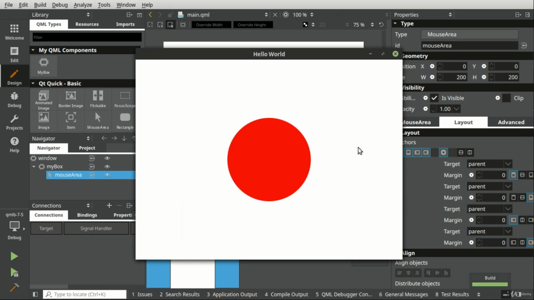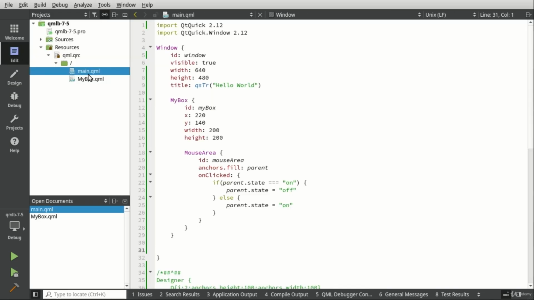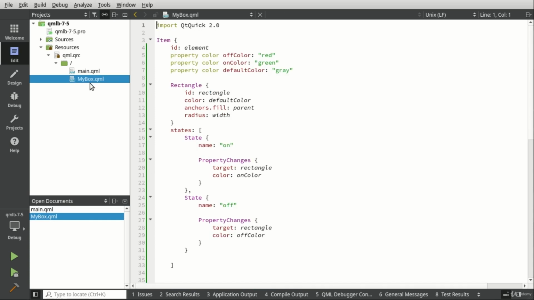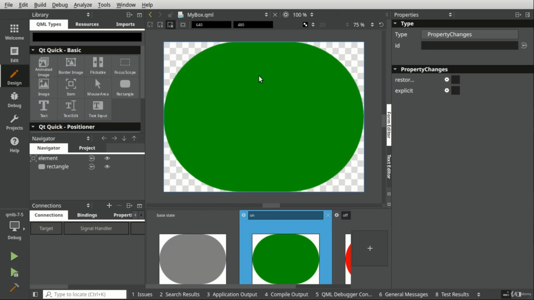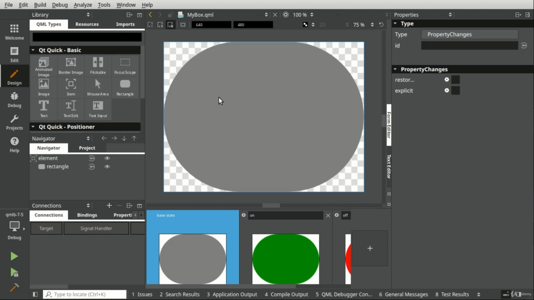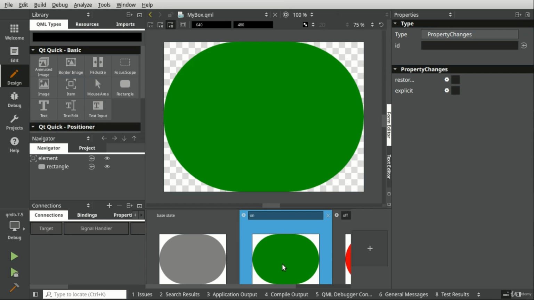States are very, very advanced. We are just hitting the tip of the iceberg on this, so I don't want to confuse you too much, but basically think of a state as you can take an object, not a window. You can take an object and add states to it. Those states, you can take property changes. The editor's smart enough to know, hey, when you're modifying a state, the properties of that state change. So what you really need to understand is you can do some really cool things, but it can just take the complexity of this and shoot it right through the roof.